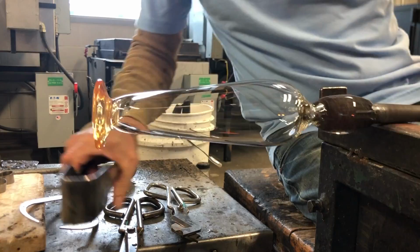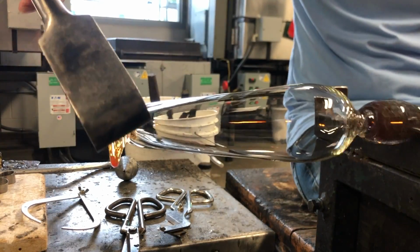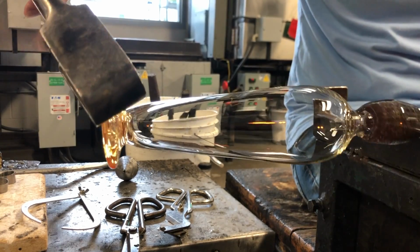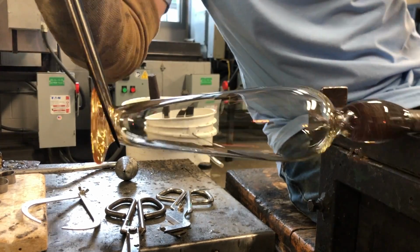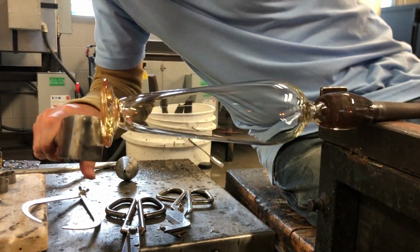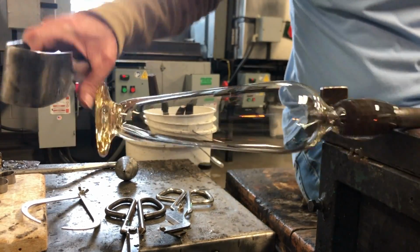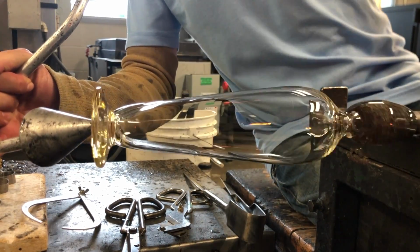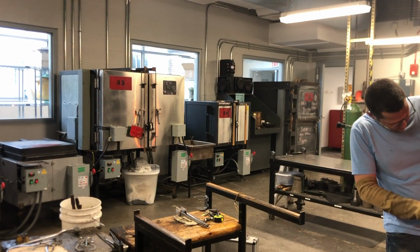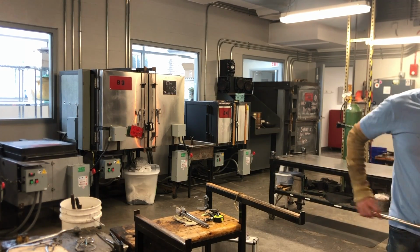And then you'll see when I sit back down, I'll do that same thing again. So that was like a 15-second heat maybe, sit back down, push on it with the back of the jacks, and you'll see now when I go and reshape it that it looks like it was put on almost perfectly on center. So there's wiggle room, in other words, even if it doesn't go on center. These are designed to be production items, right? So they're not absolutely perfect. You know, they're good enough. No one's gonna sit there and spin your cup. And if they do, then I don't know.